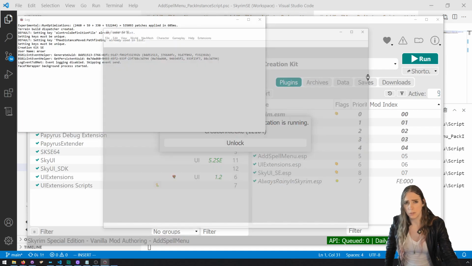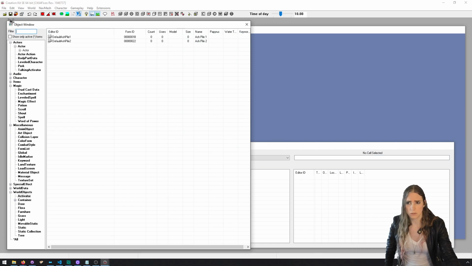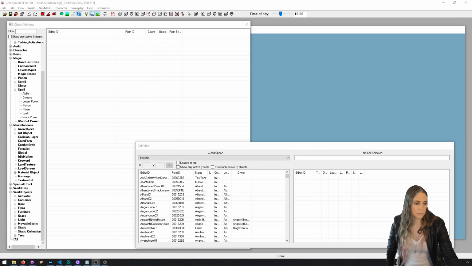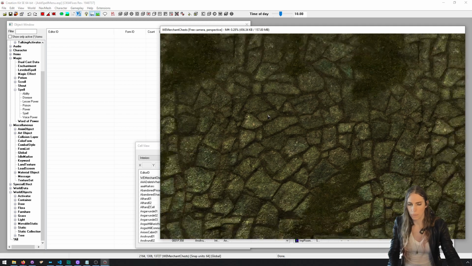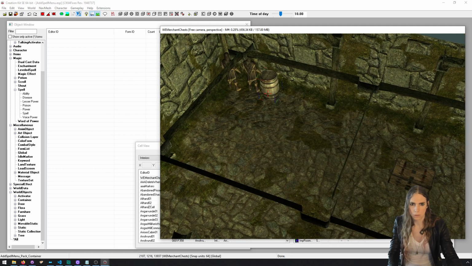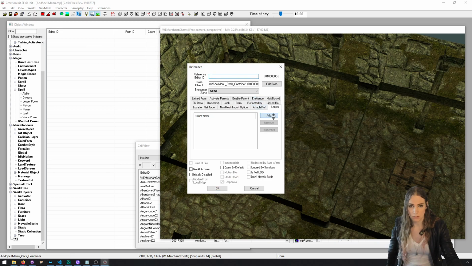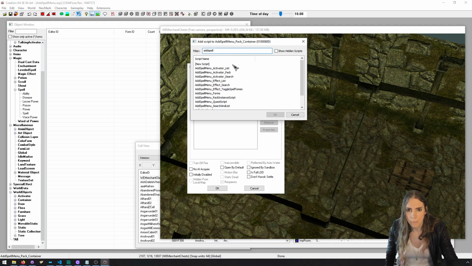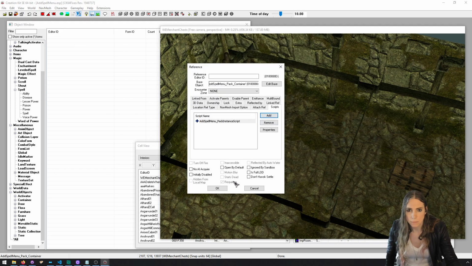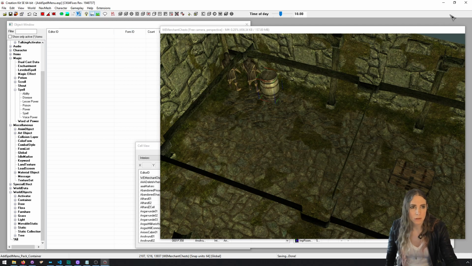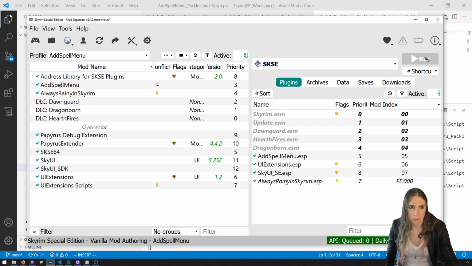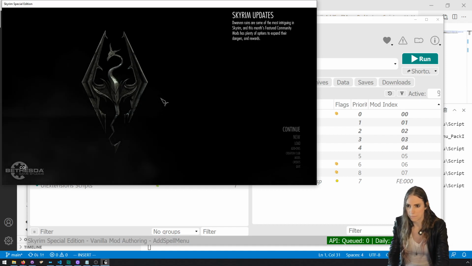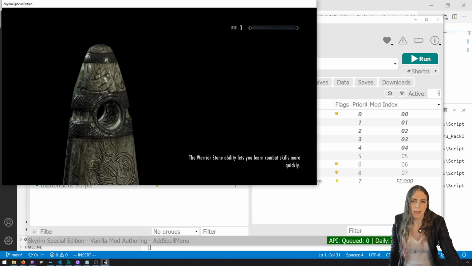Follow me as we go into the merchant container warehouse place. Come with me on this little journey. Alright, let's go there. That's our container that represents stuff. Add. Add spell menu. Pack instance script. Bam. Save. Close. Run. All right, let's see if it works. It wasn't attached. It couldn't possibly have worked.